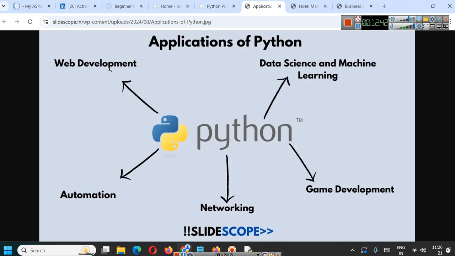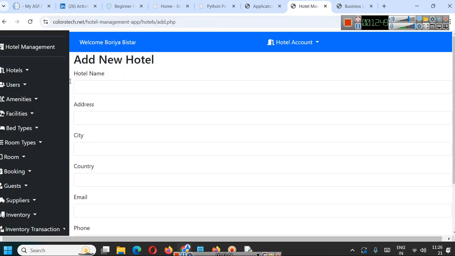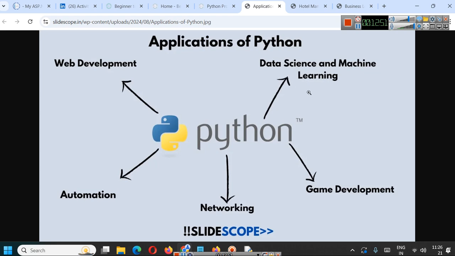Then later comes web development, because when you create your machine learning applications, as I showed you, this type of applications, obviously in backend, you may apply AI, you may apply machine learning, but your program needs to be accessed also, right? There should be some interface.